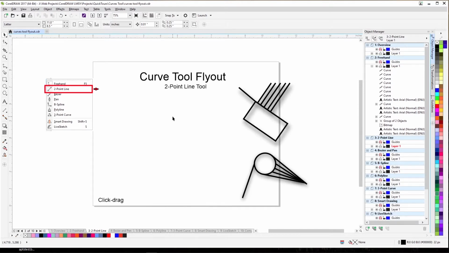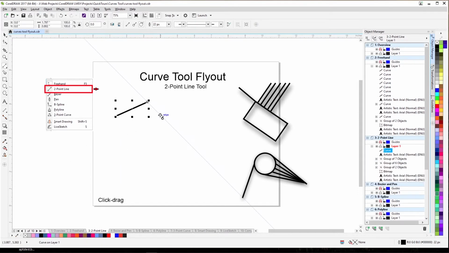Next tool is the 2-point line tool. And if you'll notice, I've got some kind of complex things going on here. The 2-point line is a single segment straight line, and unlike the freehand tool, it's made with a click and drag. So let me select 2-point line, and if I click and drag, I can go any direction I want to until I let go.